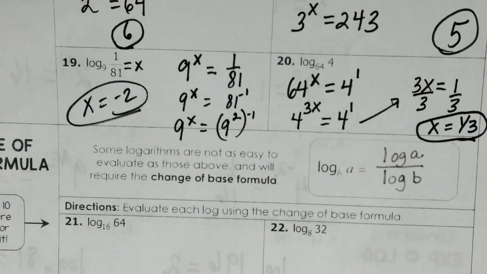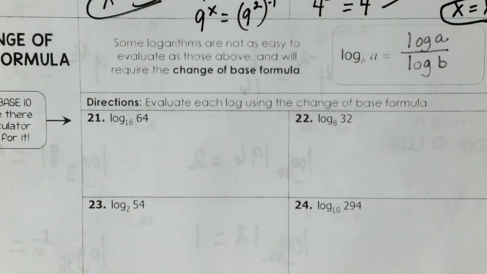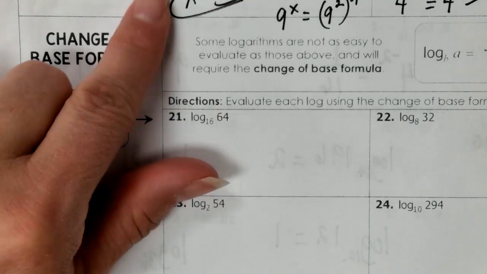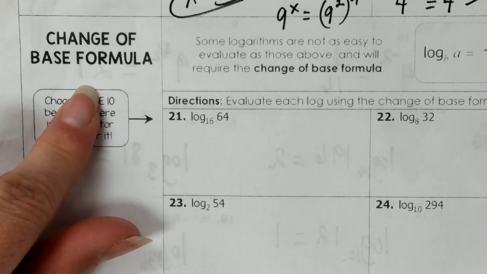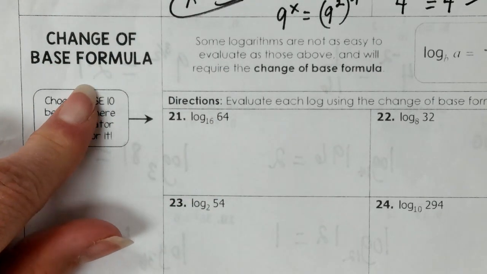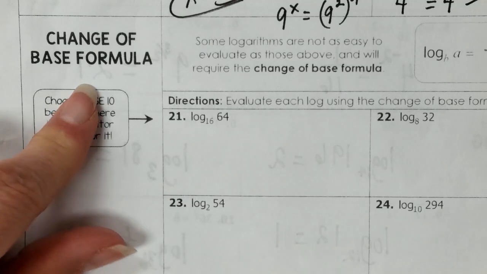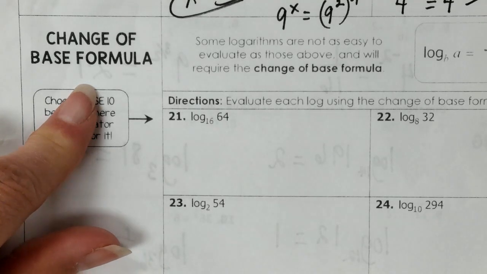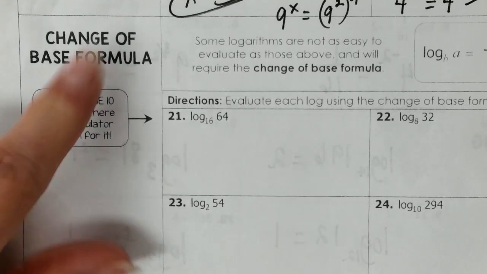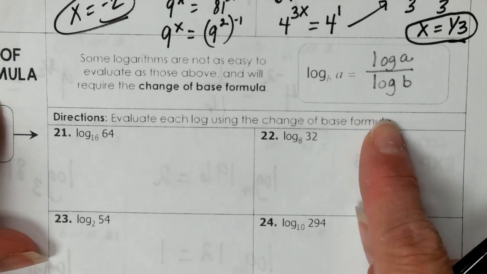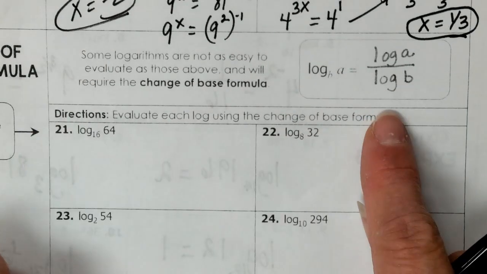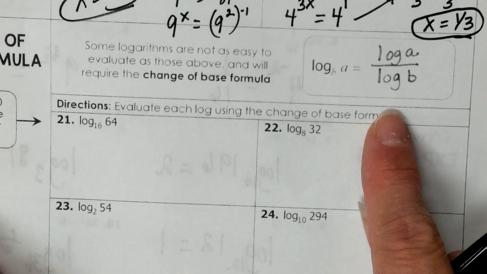And now to move on to the last part of our lesson today, the change of base formula. It is what the name says. We are going to change the base. What base would be kind of cool to use? Which one is in our calculator? Oh, wouldn't it be nice if we could make them all base 10s? And then we could type in our calculator, yeah? That is what this formula does. It changes the base so that you can utilize your calculator.